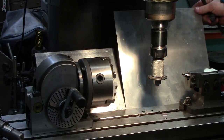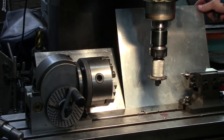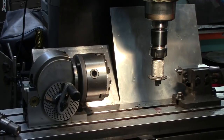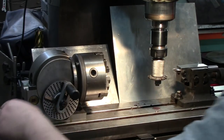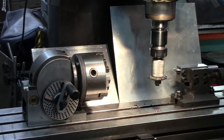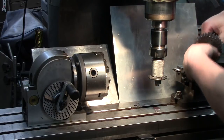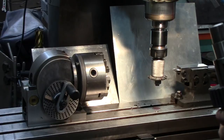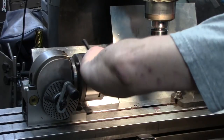get all this moved over out of the way here, because we're actually going to cut on the front side for this video, so you guys can see. Just set in here, move back up a little bit. Now you guys can see good. Okay. Open this up.